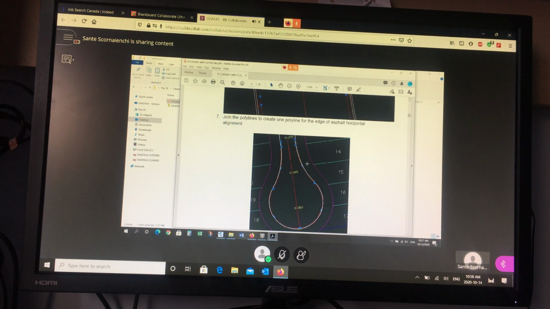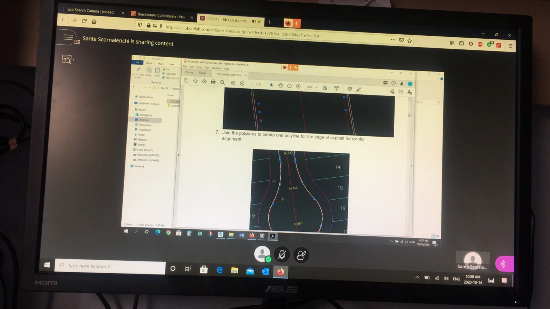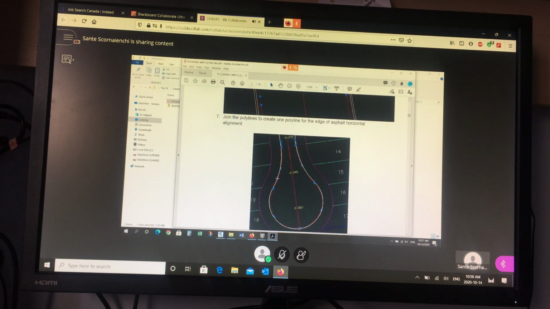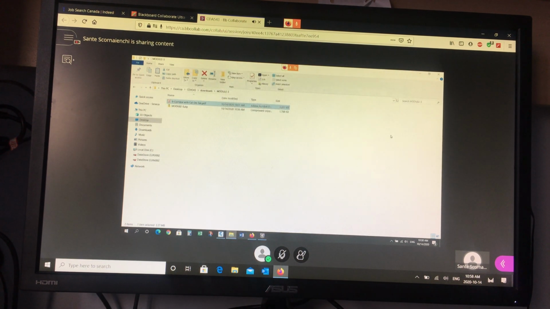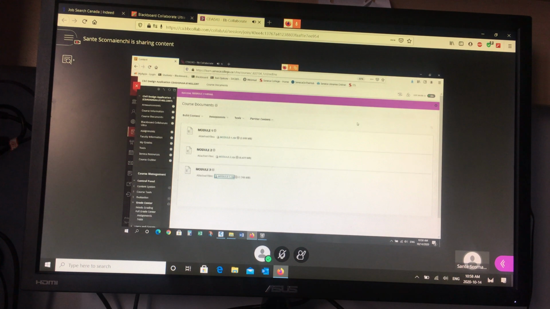cul-de-sac. Okay, the way the cul-de-sac is shown in the PDF is a slightly different technique. I'll talk about it later after I demonstrate the elbow. Okay, so I want to show you 2 different techniques. One is going to be a live demonstration, and one is a PDF step-by-step instruction. So you can use this as a guide, but you can employ the technique I'm going to use. Okay, there's a couple of options here. Okay, so let me do one, and then the other one will make sense once we get to it.